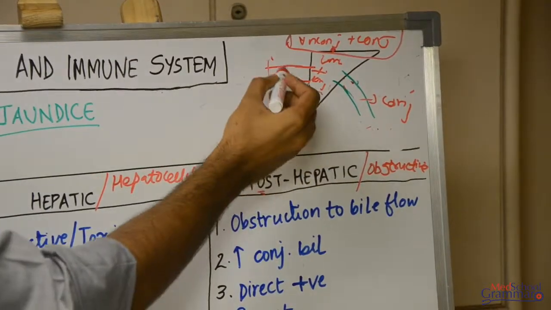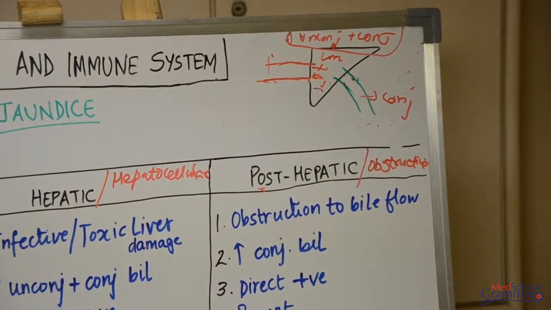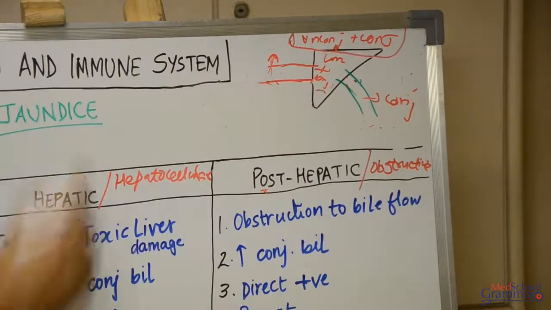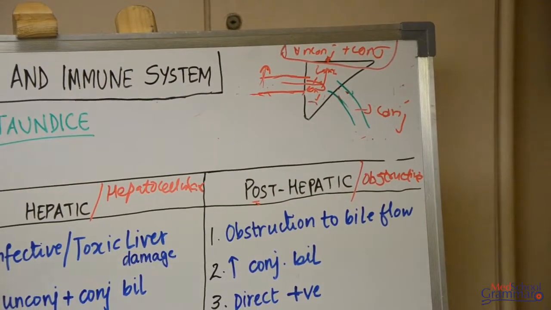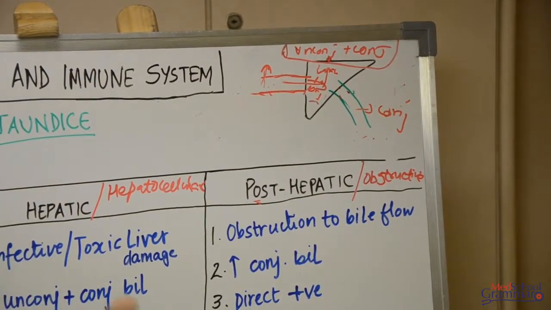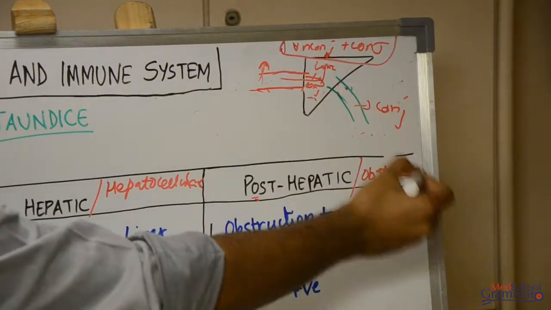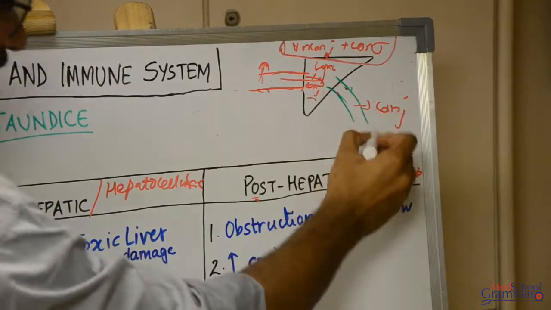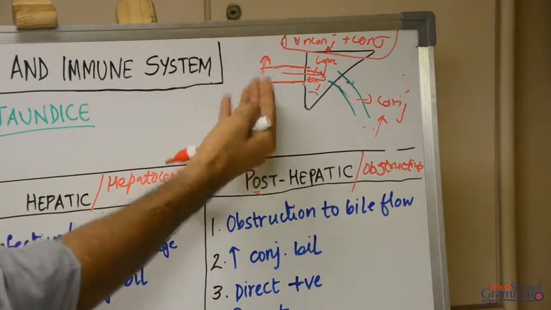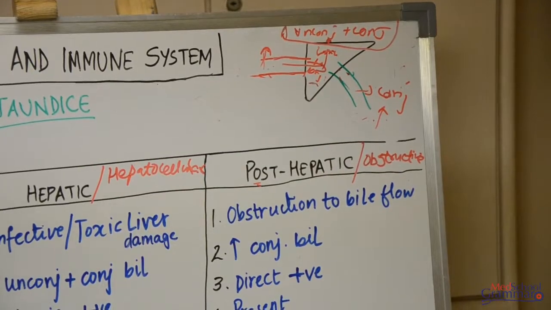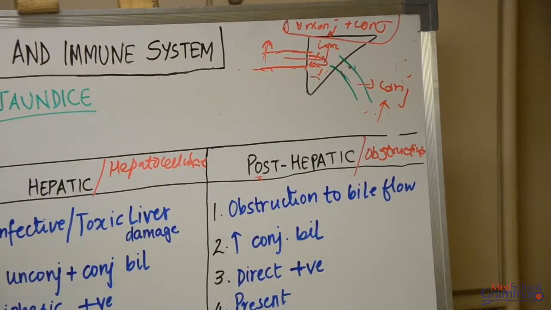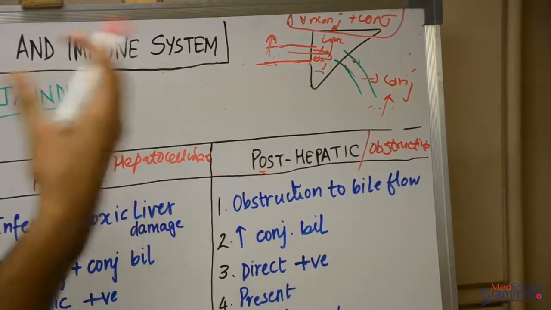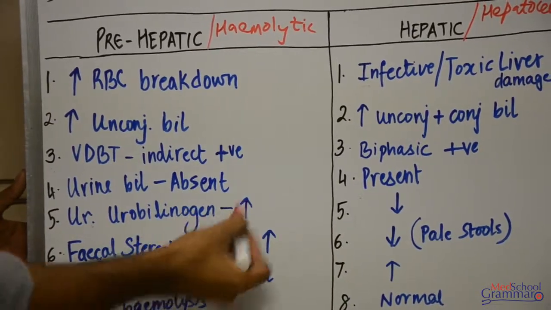We say that in prehepatic jaundice there is increased unconjugated bilirubin, right? So increased unconjugated bilirubin is passed into the liver. This means the liver is showing increased conjugation, which means the amount of conjugated bilirubin released into the intestines has increased, right? If input is more, definitely the output will be more. If more conjugated bilirubin is coming into the intestines, more breakdown will occur, more urobilinogen will be formed, and more urobilinogen will be excreted. Very simple. Therefore, the urine urobilinogen increases.